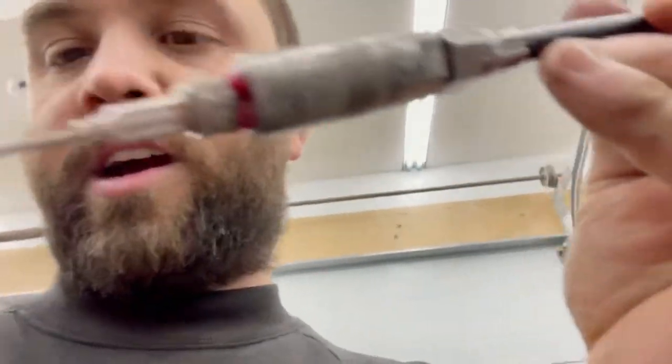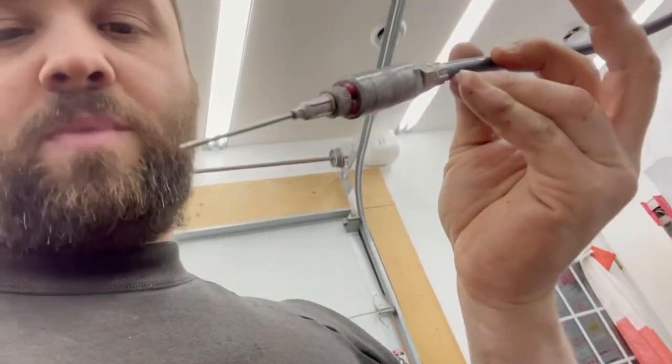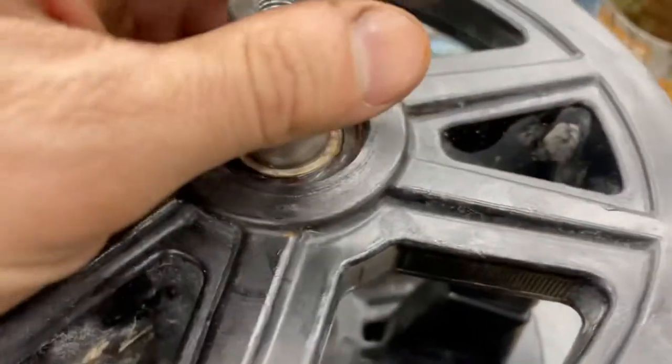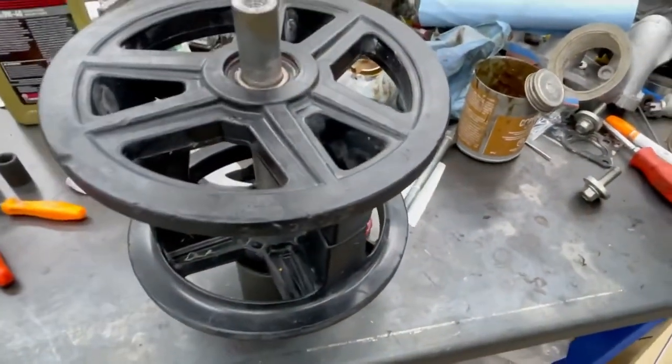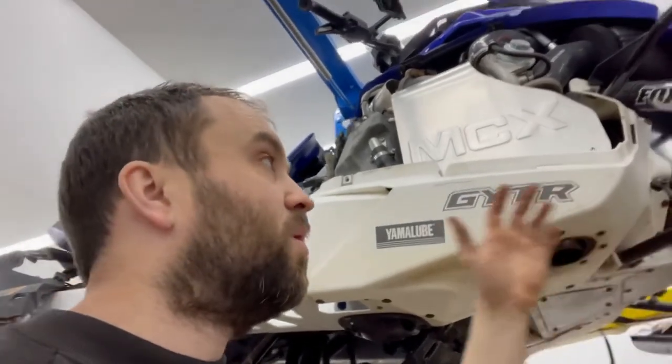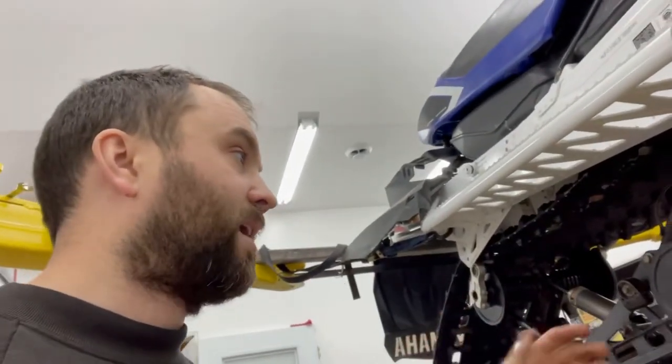What I did was lube this thing up - because we called around and there was no stock, I took a needle from a grease gun and bent the tip back, cutting a little slash in it. I wedged the needle in between here and the seal, very carefully walked it back and forth, and I was able to get enough grease in there - took me about six tries. But now the bearing has got some grease in it - you can see the grease protruding on this side, and same with the other side. I can save this thing for at least a season. Everybody knows if you do your maintenance at the wrong time of year, you're going to be working on your sled when it's snowing out. We're supposed to get 30 centimeters of snow on Monday, so all the maintenance is done and my buddy can get out and ride for the season.